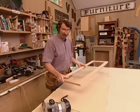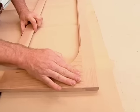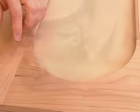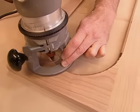Now it's time to finish the glass panel door. The glue has dried, I've sanded everything smooth, and I want to continue this 1/4 inch radius around the arch. And to do that, I'm simply going to use a 1/4 inch radius bit.